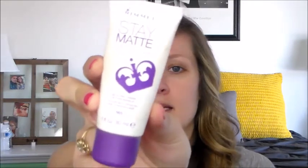So I've already primed my face. I use the Rimmel Stay Matte Primer. It comes in this white and purple bottle. I did this probably about 10 or 15 minutes ago. You really want to make sure that you moisturize and prime your face a little bit before you put on your makeup so it has time to soak into your pores and your skin, and make sure that the makeup isn't sliding around your face.